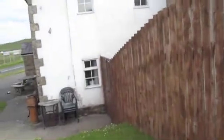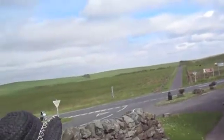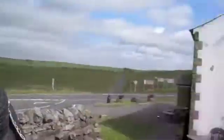Here we are, sat outside the Castle Inn, as you can see there, near Hadrian's Wall, about 1.5 miles from the campsite, waiting for a bus to take us back to Chesters Roman Fort. The scenery here is absolutely stunning. If I turn the camera around this way, you'll see the wall. You can see the wall just below the ridge of the hills over there. So I'll just turn around now. So that's where we're going to be walking today. We're actually going to be stopping directly just up there, the road which you could see a moment ago, and coming back to the Castle Inn, something to eat later on tonight.